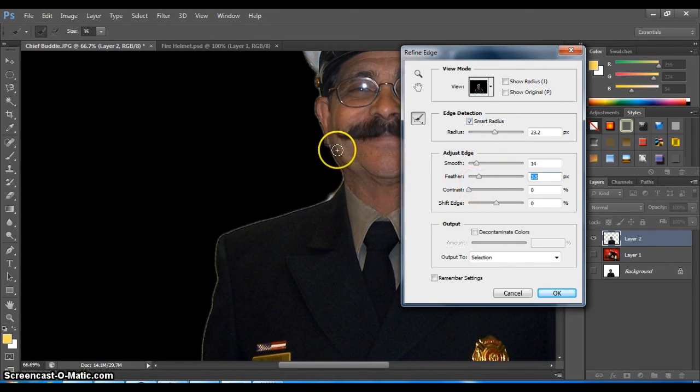You can see how that's starting to ease that up a little bit there, kind of soften the edges. Contrast, we're going to increase the contrast all the way to 66. And we'll soften the edges to -7. There we go.